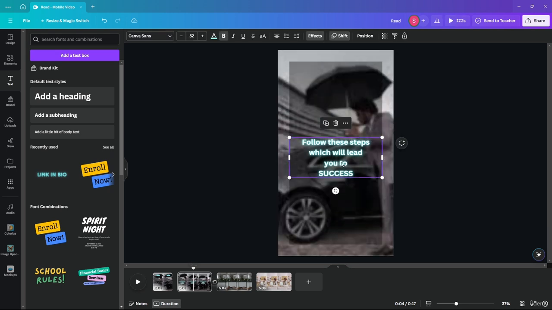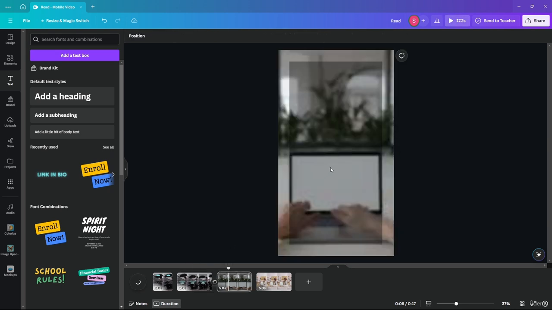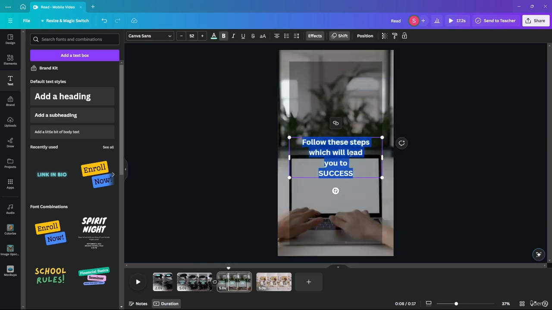Now I'm also going to copy the text, paste this text over here. So first, fix health. Health is the ultimate wealth.